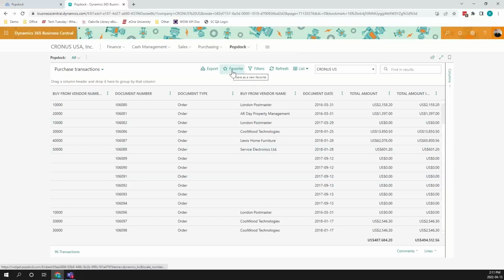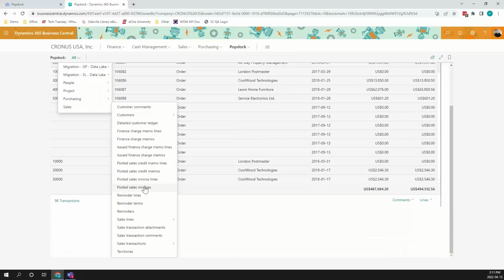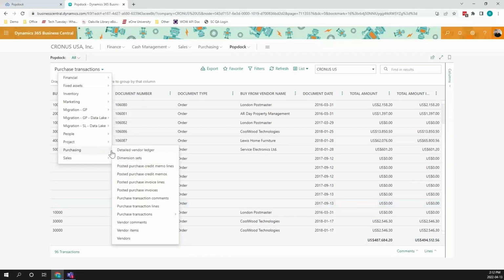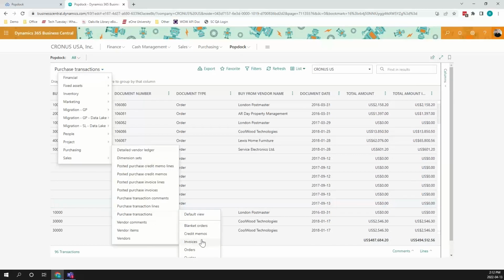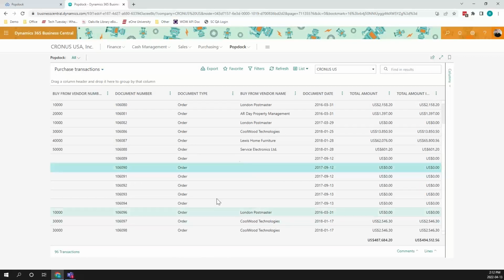Okay, I also have the ability to save favorites. So for example, when I drill through this and I go to my sales transactions, I do have favorites here, which is just different views of the same data. Now what this allows me to do is set up my view the exact way I want it, and then users can quickly come back to this. If I have a week-to-date sales report that I run every Friday, then I can just save that as a favorite with a relative date. It equals this week, and then boom, I have a list that I can run and rerun and rerun.